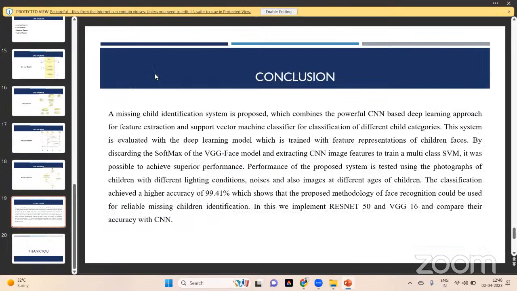Okay. So the conclusion of this project is that we will be able to recognize a person who has gone missing even after ages. Like if a person went missing at 5 years and appeared after 10 years, we can still compare the features using deep learning algorithms. By comparing the features, we can compare exactly and recognize the person. Like in humans, we cannot compare as accurately as a machine. So by using machine learning, we can compare and find the child. So that's it. Over.